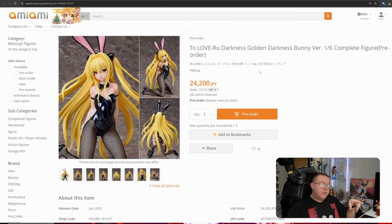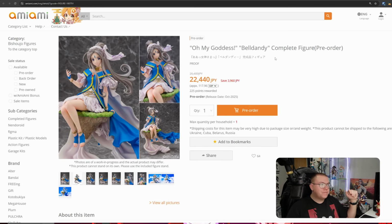So looking good for people who are collectors of bunny girls like me and do want to get all the girls. In the future, it looks like we will potentially be getting the entire lineup in 1/6. So that's a positive. The fact that they're doing 1/6, I think, is quite nice, but it also diminishes the people who've got the quarter scales. But they've enjoyed the quarter scales probably for a good amount of time, I would say.